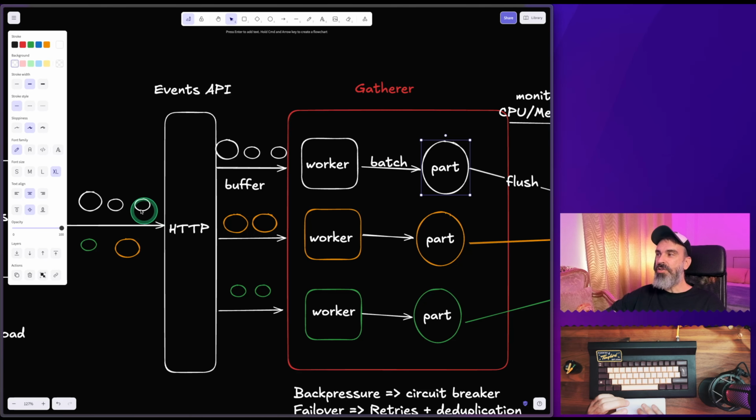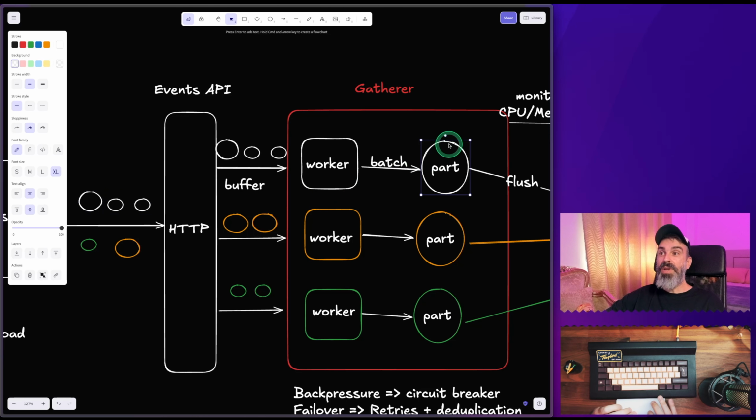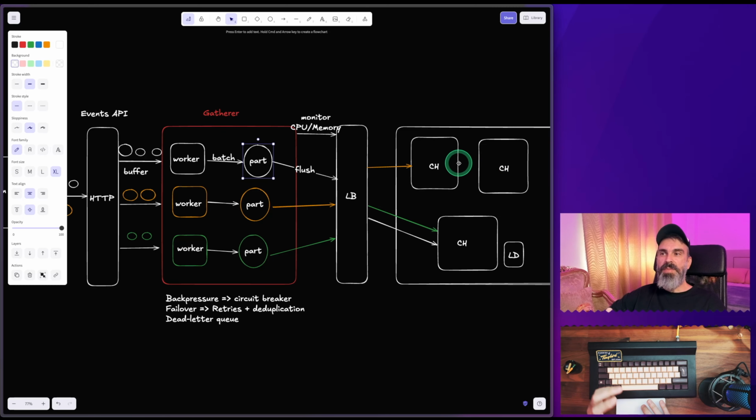So it does not matter your throughput here, because it's gonna automatically create per partition ingestion, so less CPU is going to be used in your ClickHouse cluster, and you're not going to have the too many parts problem.